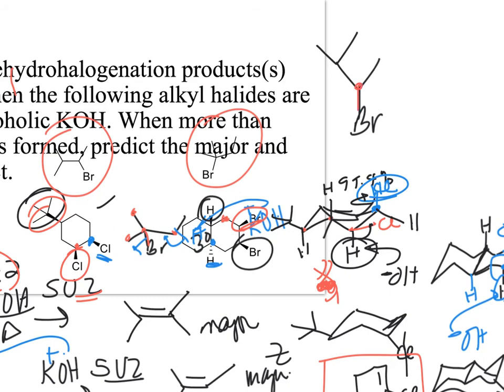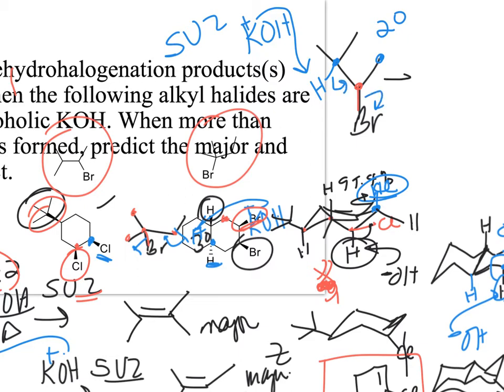So this is your carbon that's bonded to the bromine. You got to look for your neighboring carbons. So this is a secondary alkyl halide, so therefore it has 2 neighboring carbons. You're going to deprotonate the more substituted carbon so you can get the major product. So KOH is a strongly unhindered base, and you're going to get the Zaitsev product. So it's going to deprotonate, and those electrons are going to make the bromine leave, and your product then will be this tri-substituted alkene.